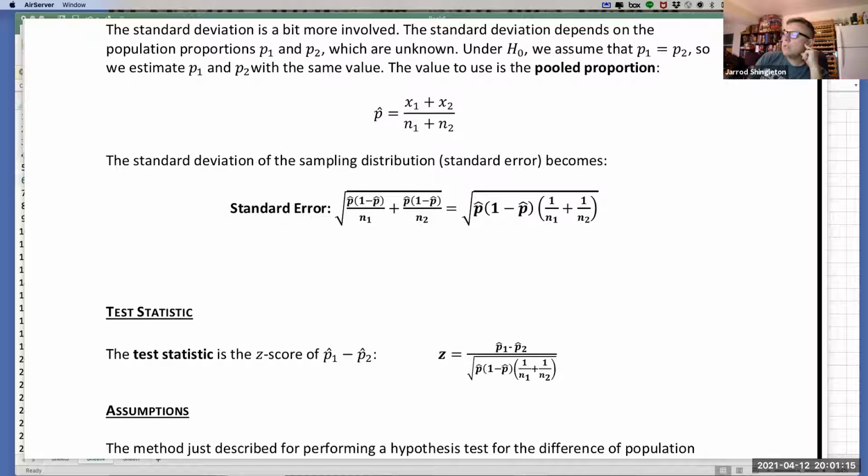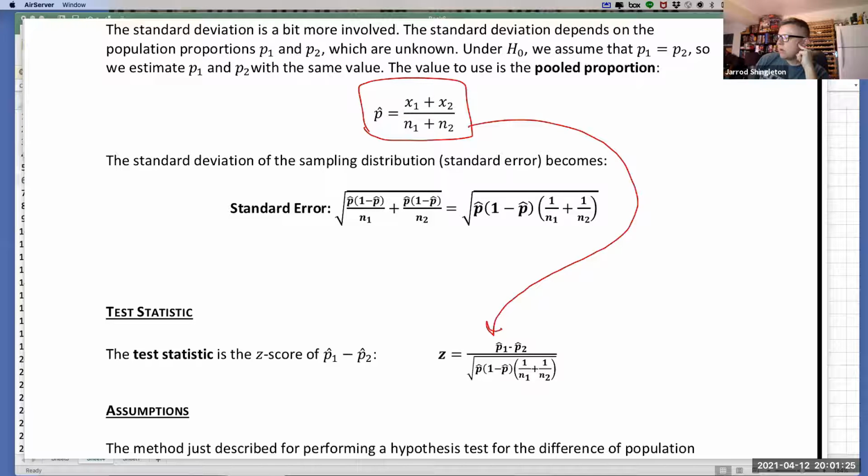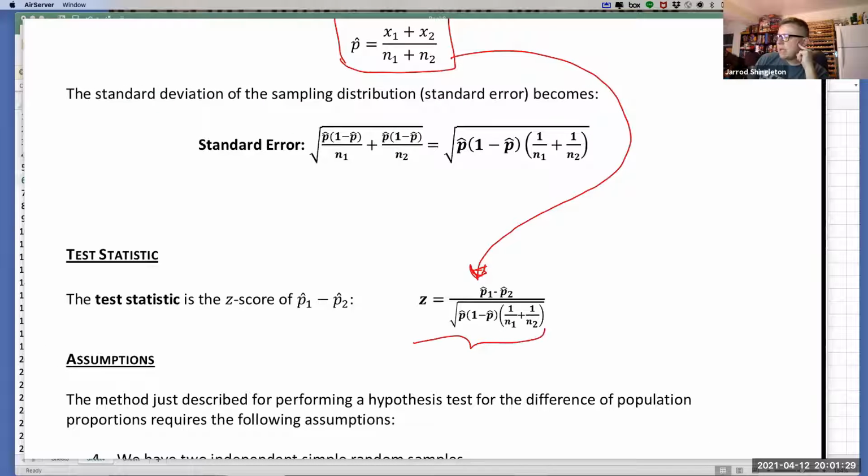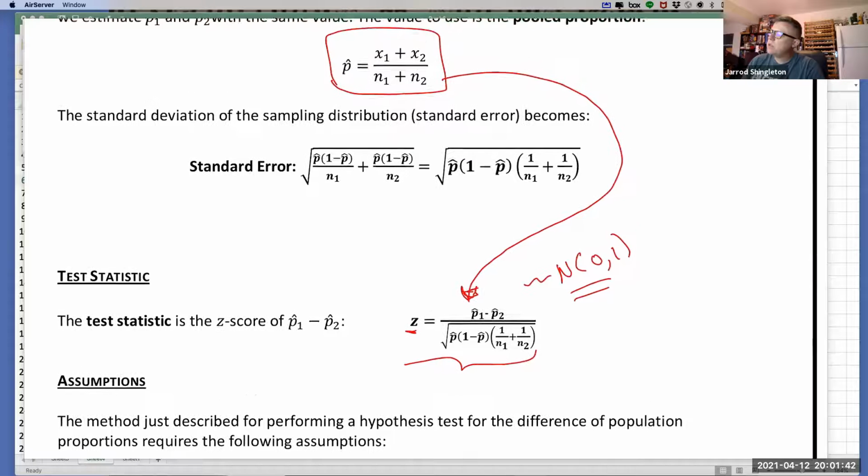So when we're doing the proportion problem, we need to be able to calculate this p hat, and this p hat is going to get us to our test statistic. Now, as previously, anytime we were dealing with proportions, we're going to be using the standard normal distribution around 0 and 1. Okay, you're not going to be using the t-distribution in the case with the proportions.